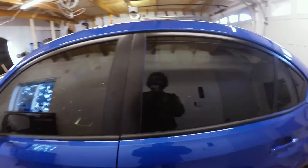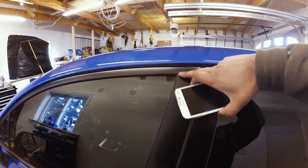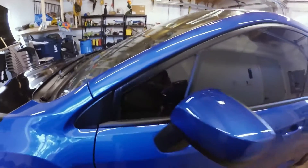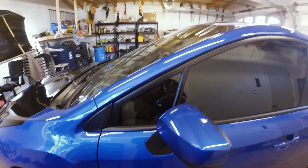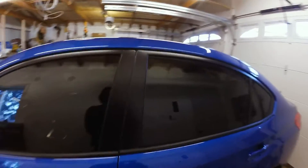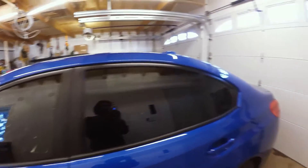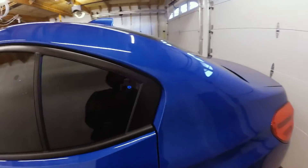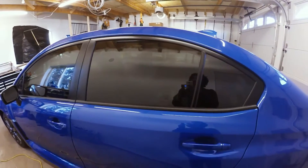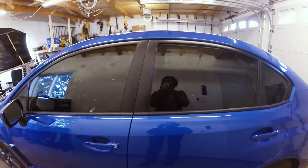Here's something interesting I noticed — it's actually on a lot of cars. You can see these pillars are wrapped, and if you look right here there's a seam going up and down where they basically join the vinyl. There's actually another seam here too. The reason that's probably done is to save material, rather than cutting out the whole window from one piece of vinyl just for a thin line around it. But that's how it came from the factory — I'd expect something better. Most wrappers would do it as one piece. This is found on a lot of vehicles that come wrapped stock from the factory — they have similar seams everywhere.